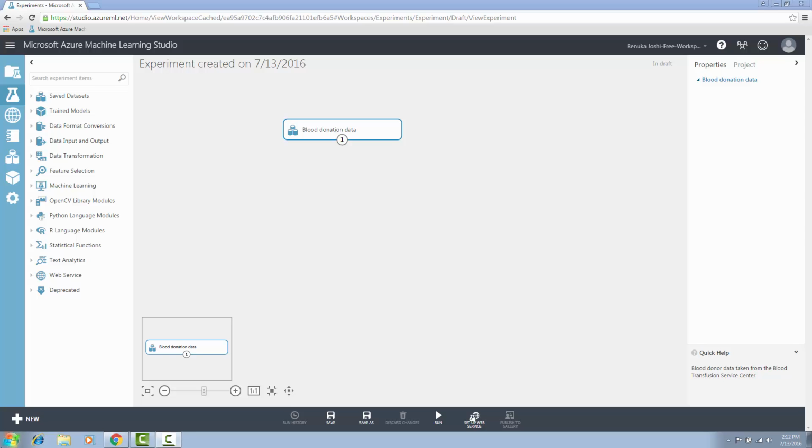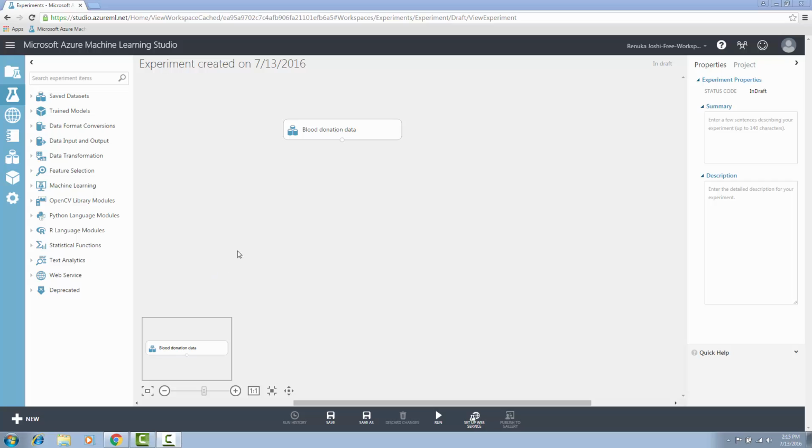Today I am going to talk about export data control in Azure ML. This control is used to export the data from Azure ML in various forms. Basically, it writes the dataset to various forms of cloud-based storage in Azure, such as tables, blobs, Hive query, and Azure SQL databases. So let's get started.